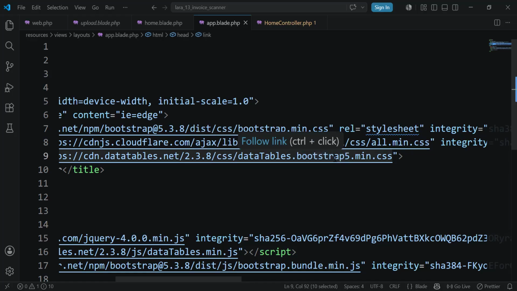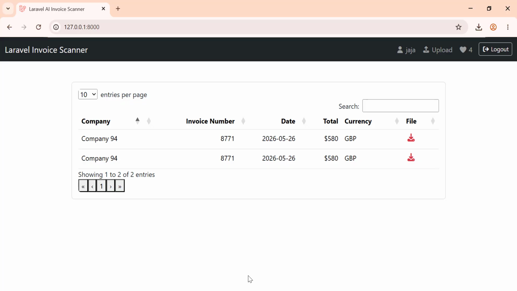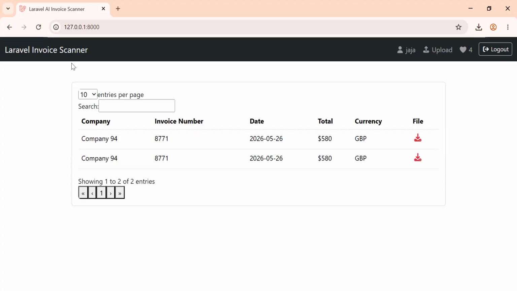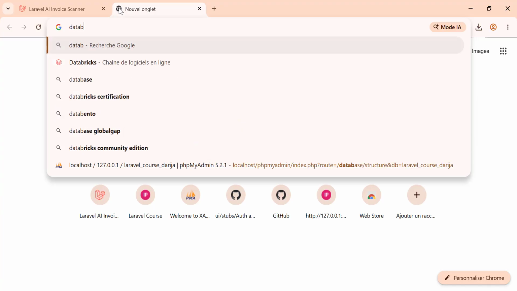Let's remove the Bootstrap 5 and use only the CSS file. Let's go back and refresh. And it's the same. Let's try to find it. So let's go to data tables.